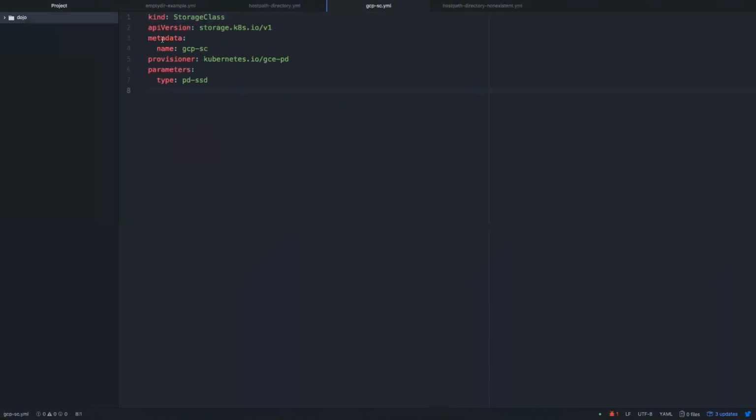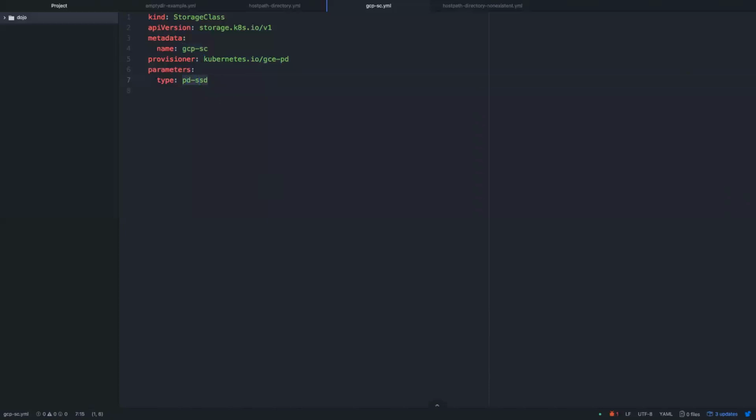As you can see, I'm saying that my name is GCPSC. This is your name. You can provide anything here. And then I am providing my provisioner. Here, as you can see, there is a provisioner called GCE PD here. And then I am providing my type.